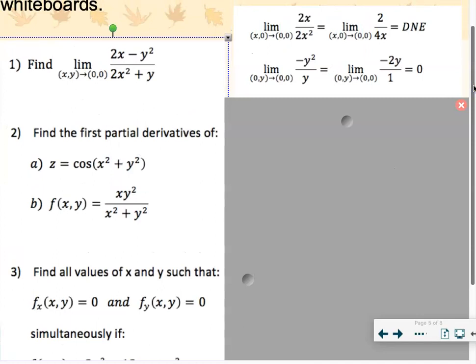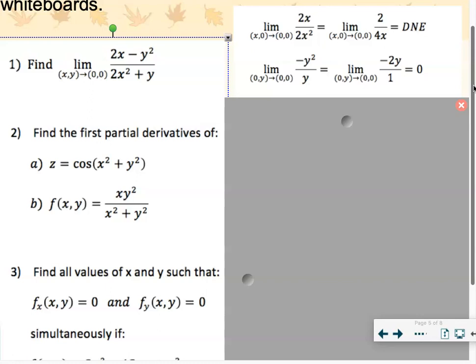Oh, I did x0, which is basically I plugged in a hard 0 for my y, and then plugged in a hard 0 for my x. But this is beautiful too, right? They're both fine. So anyway, technically, as soon as you hit 1, that's a true D and E, you can actually stop, because if any of them hit D and E, then it's D and E. But anyway, okay. All right, so well done. You all got D and E. I'm going to assume that you all did it properly and found 2 different roads, right? So, okay. All right, so first partial.